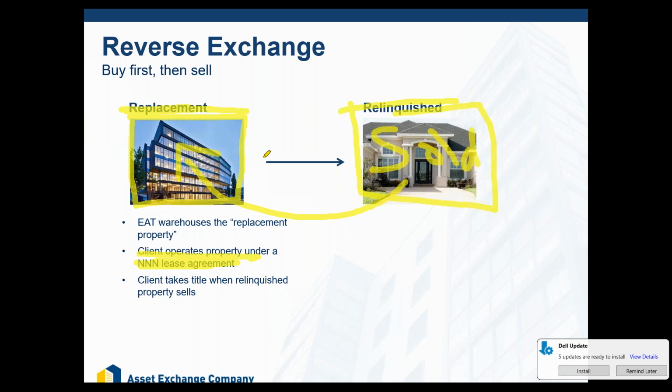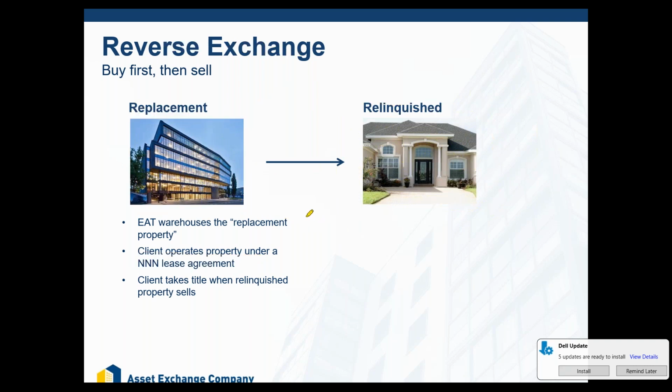Guess what? These deals are expensive to do. Lenders do not like to loan on them. And every time there is a transfer of ownership, there is a transfer tax. So you've got to factor in with these reverse exchanges that they're difficult to finance, that my fee is higher. So we charge $6,500 to do a reverse exchange. And every time there's a transfer, you've got to pay a transfer tax. So there's 2 transfer taxes minimum on a reverse exchange. All right.